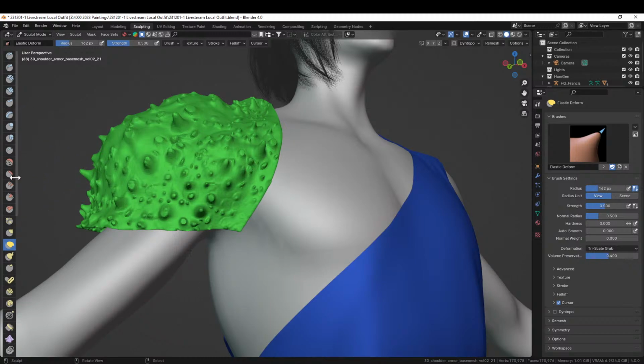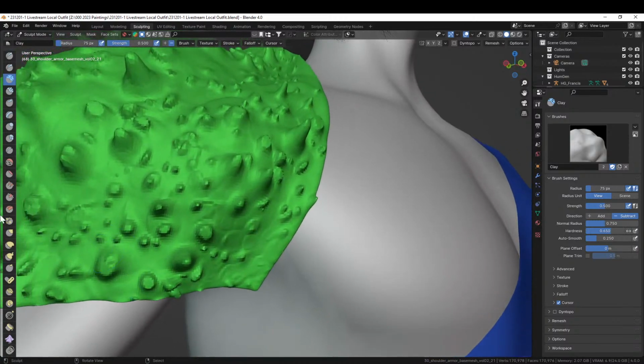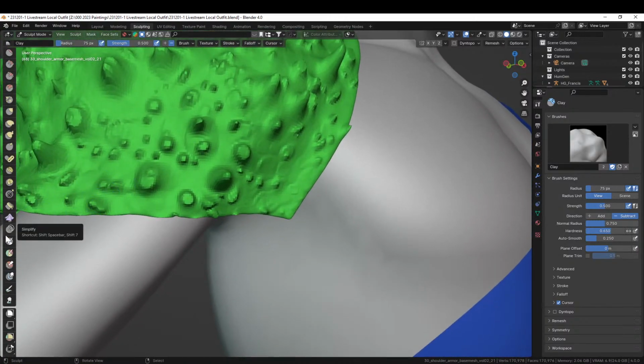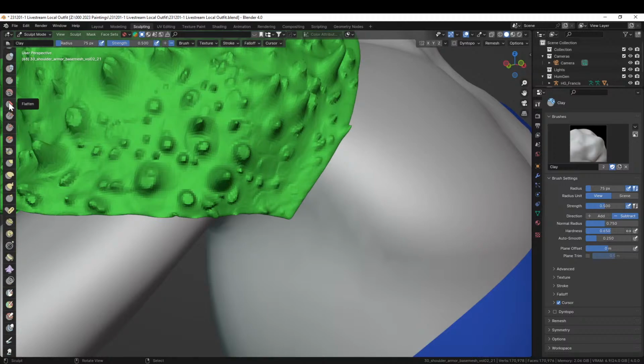I don't like that. I don't remember how to cut in Blender, which is annoying. Clay, let's try clay and removing. I just want to see what happens. Shrink my brush down. No. I said I am not a Blender sculptor by any means. I do most of this, as I said, in Nomad, and I know how to do it in Nomad, but like I want to clip that edge here. And in Nomad, I would just use the trim tool, but I don't know where the trim tool is, if there is such a thing here.